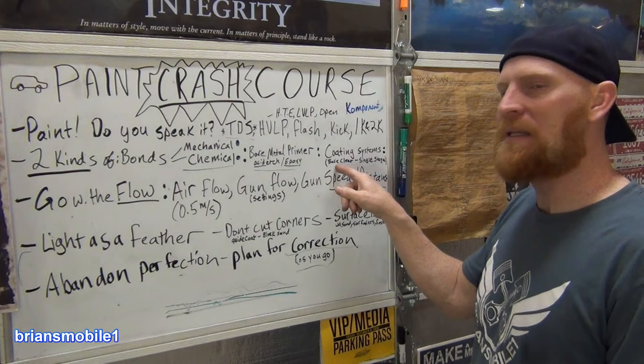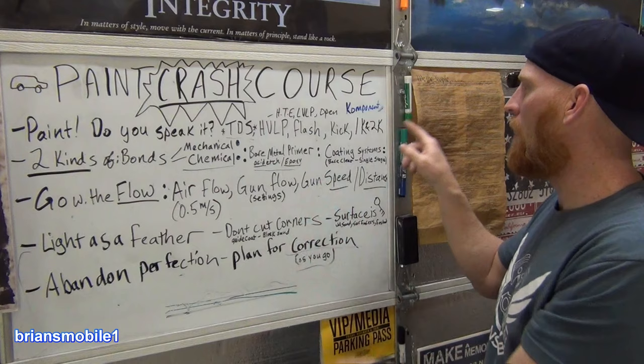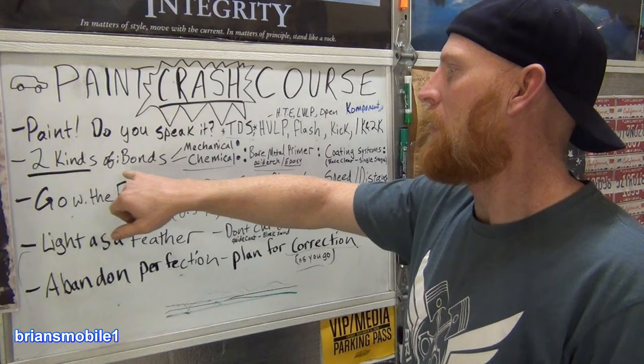There's a component of the color that's underneath, and then there's the clear shiny stuff on top. All 2K means is that there's hardener in it, a catalyst, so that it will absolutely dry. Let's talk about more two kinds of stuff. There's two kinds of bonds.